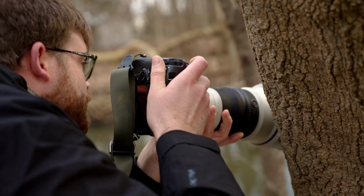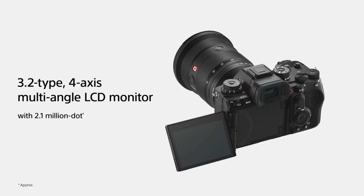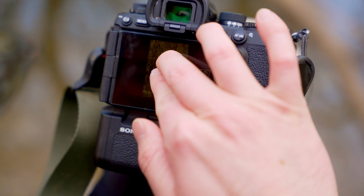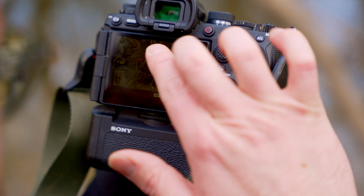Both the touchscreen and the viewfinder have been massively upgraded from the A9 II. The viewfinder resolution has been more than doubled, while there has also been a good bump in resolution to the touchscreen. The touchscreen is also the tilt flip screen that we first saw on the A7R5, and I for one am glad to see it implemented in other cameras. Hopefully this continues moving forward, but it's nice to see it on another camera. Both these screens were really impressive.